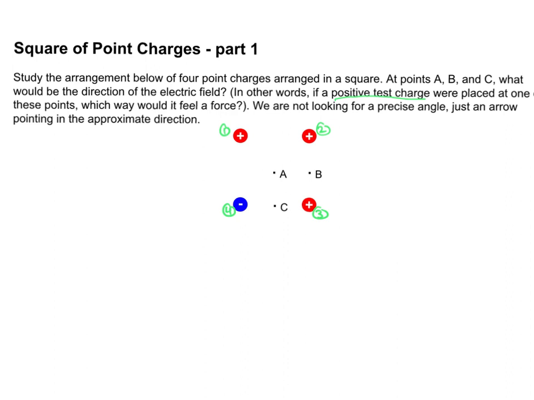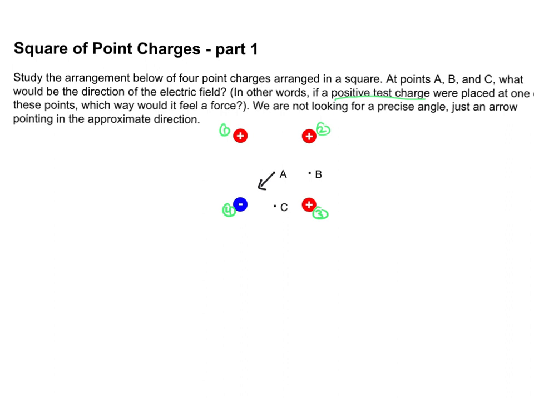It would feel 4 different forces. The ones from 1 and 3 look like they'll cancel out though. They're both repulsive forces in the opposite directions, so they kind of cancel out. Charge 2 would probably push the proton away from it. At the same time, charge 4 would actually attract the proton towards it. So the answer for A should be away from charge 2 and towards charge 4. Yeah, that's pretty definitively the answer there.